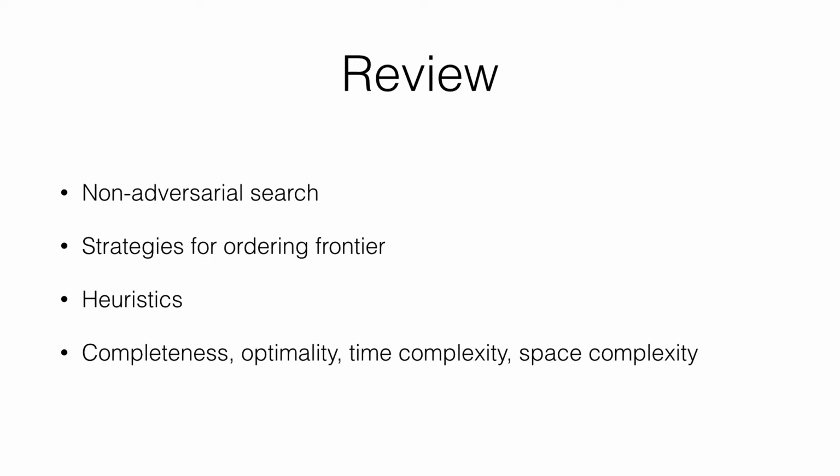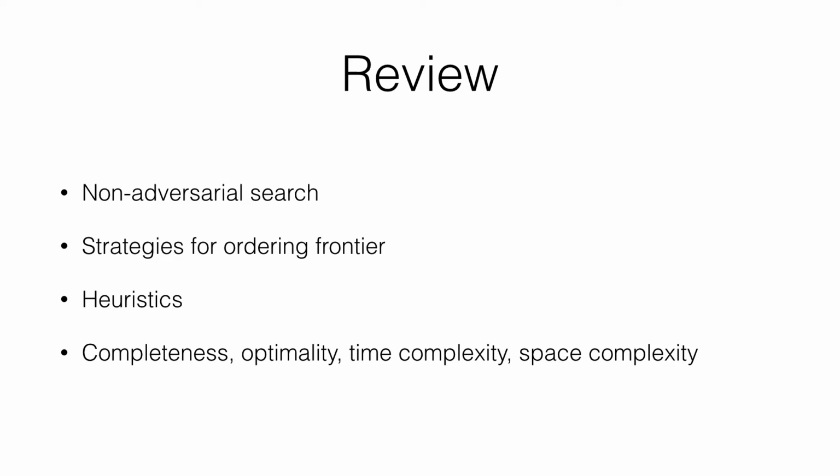So previously we've been looking at non-adversarial search. This is where we have a state space and we're free to explore it as our search algorithm, without this notion of an adversary or without any sort of hindrances to our ability to expand the states that we're interested in exploring.